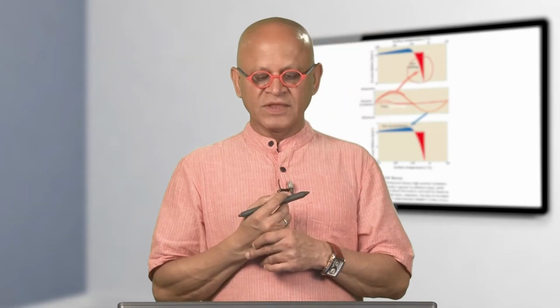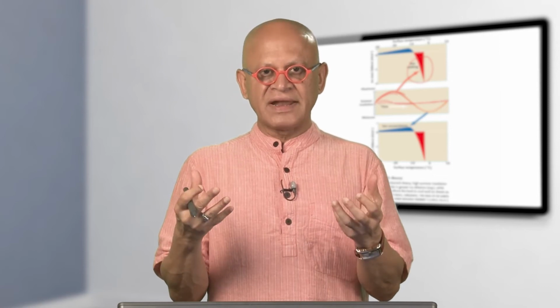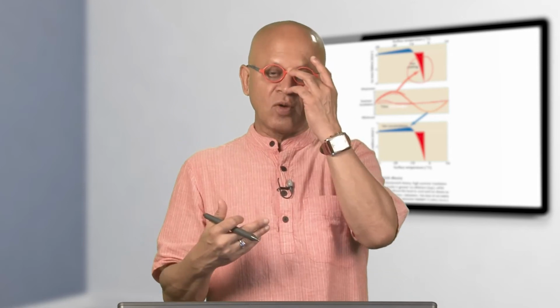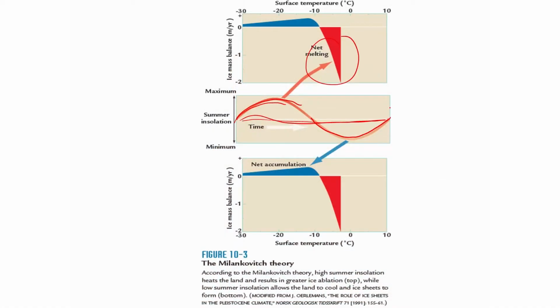If the orbital change is such that there is more radiation than at present, that is going to drive net melting, and once melting starts, what happens? The albedo is reduced. So, more energy is absorbed, more glacier melts, and more energy is absorbed, and so on. So, you just need the orbital forcings to initiate the process, whereas if the orbital forcing is giving you less radiation than at present, then it can presumably start driving accumulation, and by the same token, when glaciers begin to accumulate, albedo goes up, more energy is lost to space, so it gets colder, even further growth of the glacier can happen, and so on.